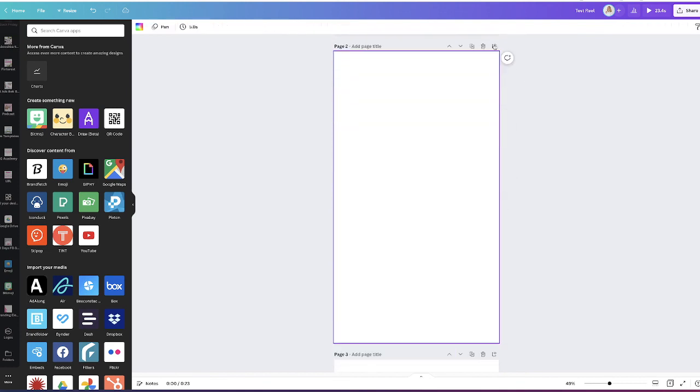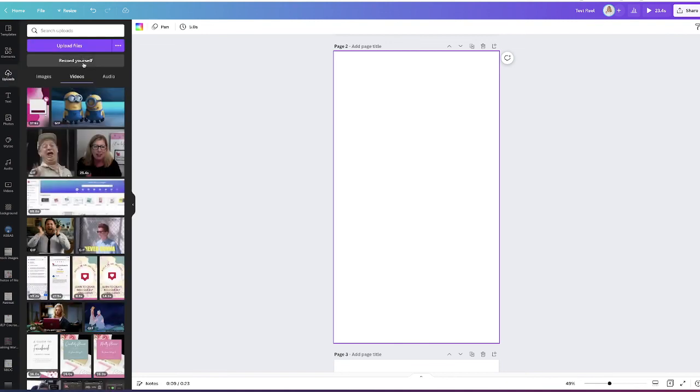If you are keen to use some more features in Canva, you can also record your video live. So if we go to uploads, I can actually hit that button, record myself, and I can record a video as I'm creating it, and it will be immediately available inside Canva. So that's like a somewhat recent addition to Canva that you can try out for yourself and see if you'd like to use that feature or not. So lots of different choices in terms of video content.